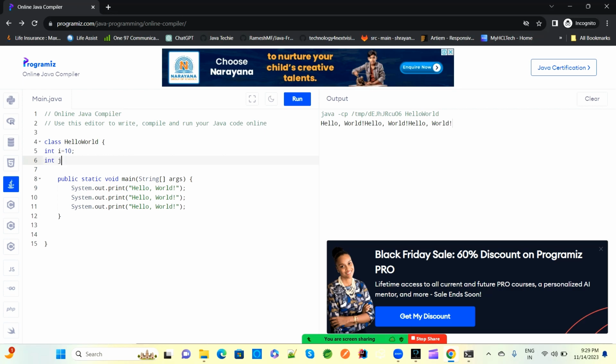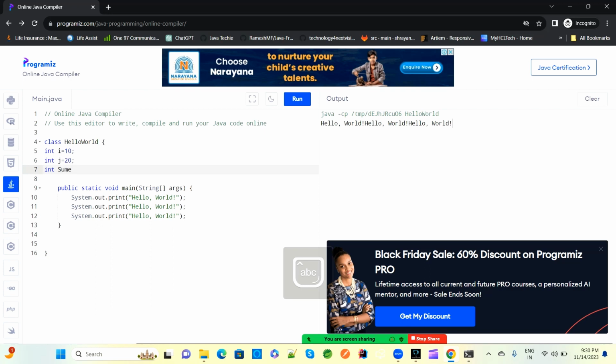Suppose we have two variables, i and j, and now we need a sum because we need to add these variables. So we have int sum. Sum will be i plus j, because this is the addition of i and j, and then you just have to print the SOP of sum.